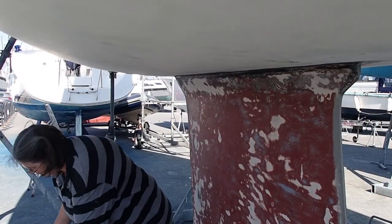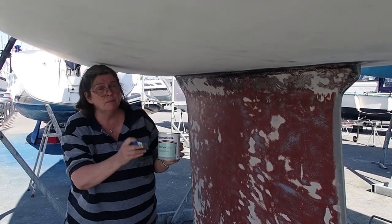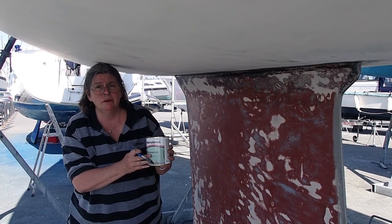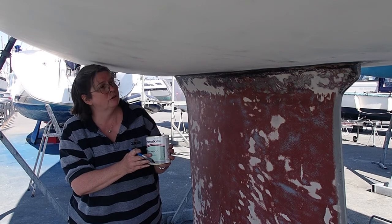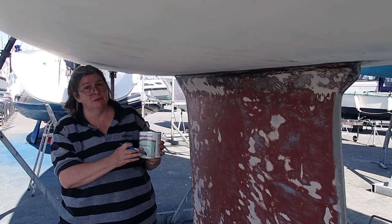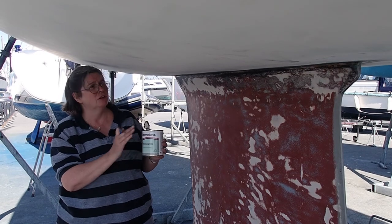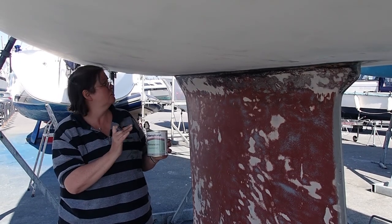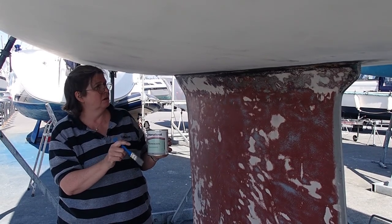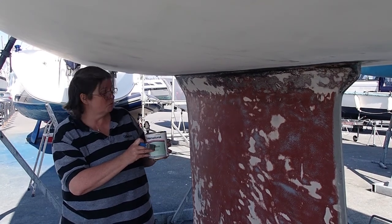So the next step for me is to use Primacon to paint over any of the steel area which has been treated, freshly sanded, and has nice bright steel iron exposed. It's an iron keel, so it's going to get some layers of Primacon prior to sealing in. So that's what I'm on with now.